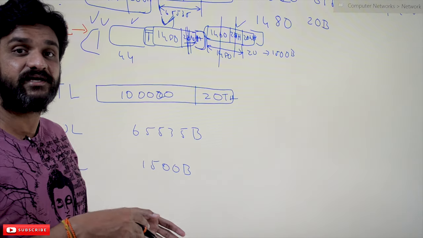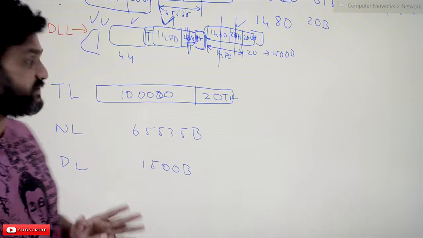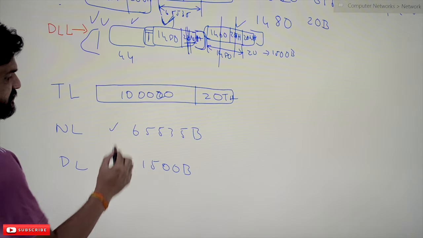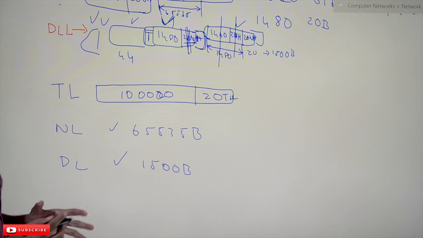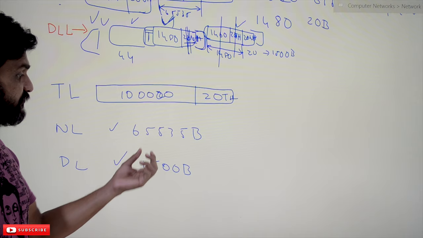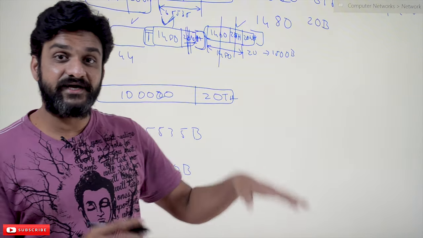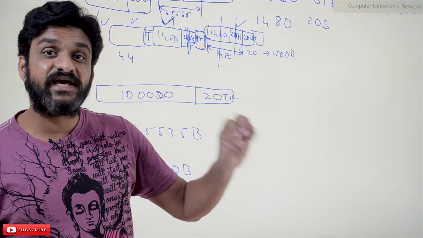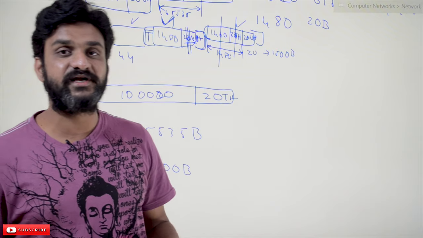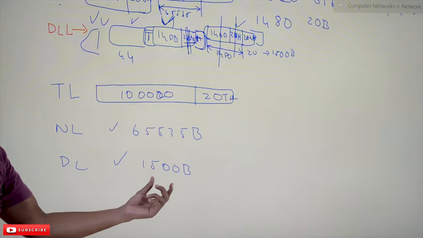So at the sender, the computer that is sending the packet is going to identify which is the smallest, which has the lesser capacity, whether the network layer or the data link layer. There are some underlying data link layer networks which can send as much size as possible. In these modern days, we can send as much data as possible into the network, not only 1500 bytes.